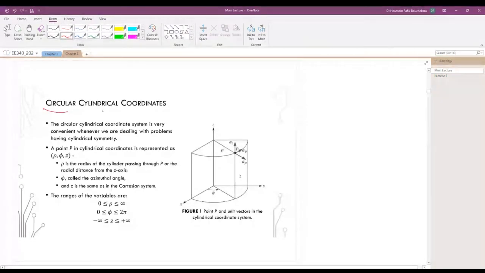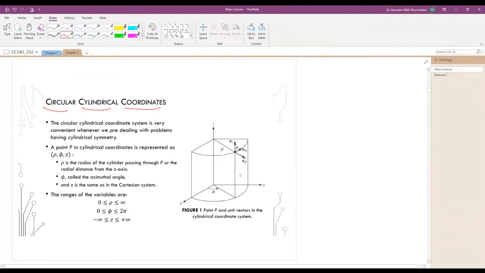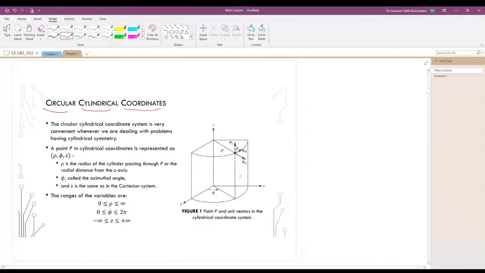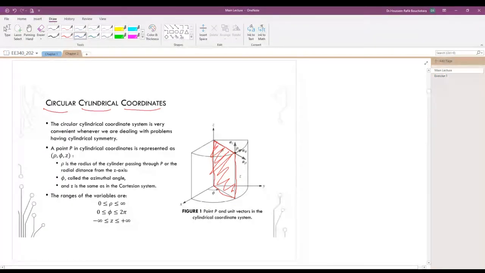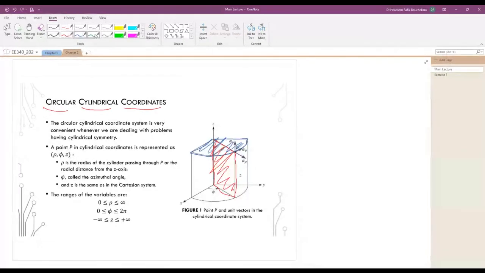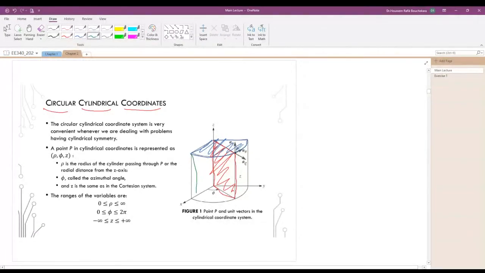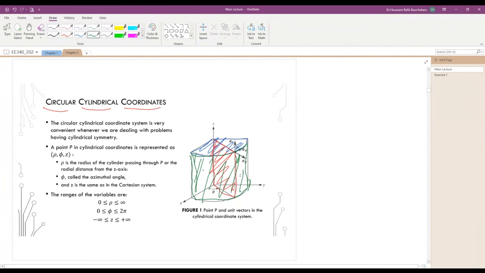Now for the circular or cylindrical coordinate system, as we said, it is the intersection of 3 surfaces. The first plane is this one. This is the first plane. Now the second plane is this. And the third plane is this, the cylinder, or the cylindrical surface. Sorry, this is the third surface. It has a cylindrical shape. These are the three surfaces.